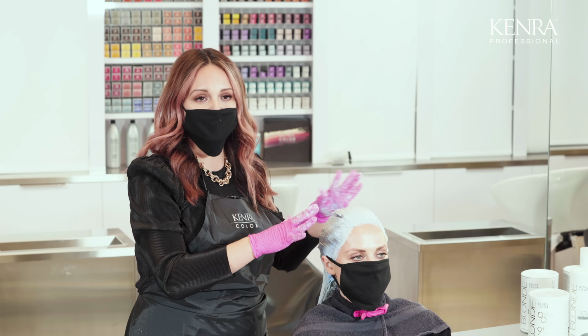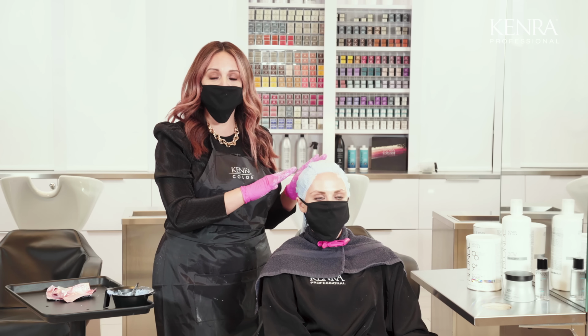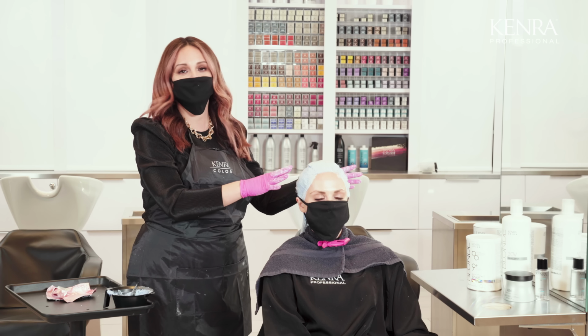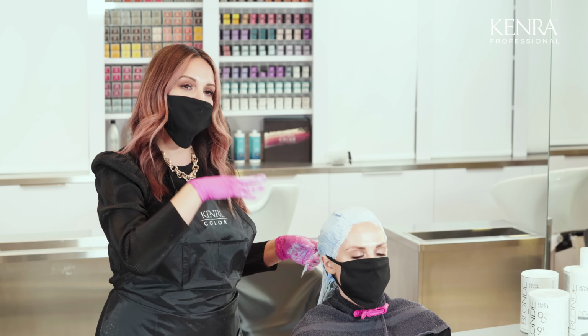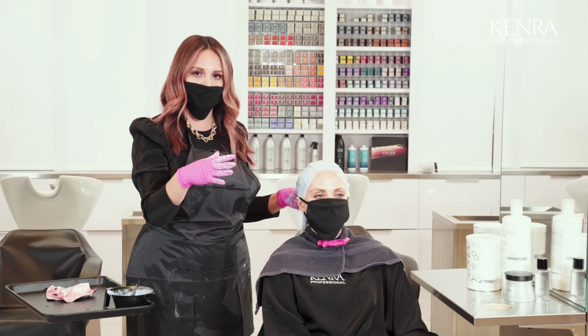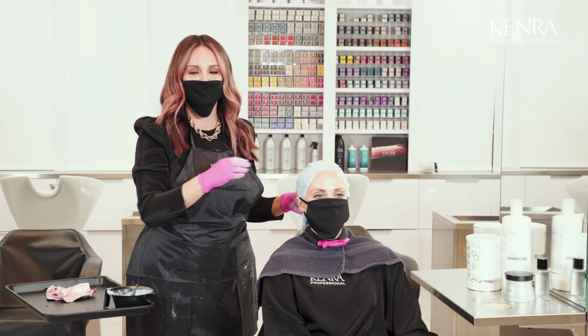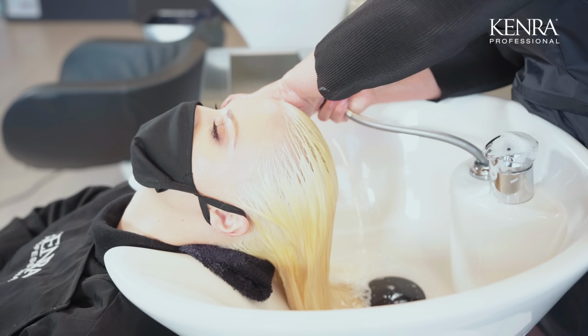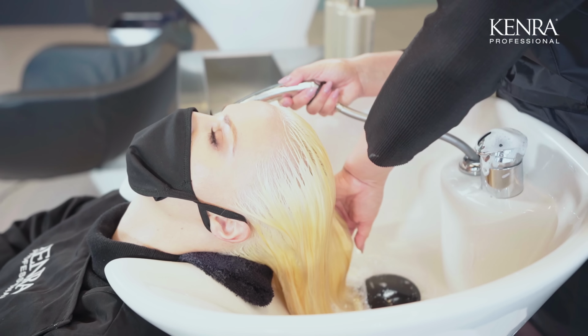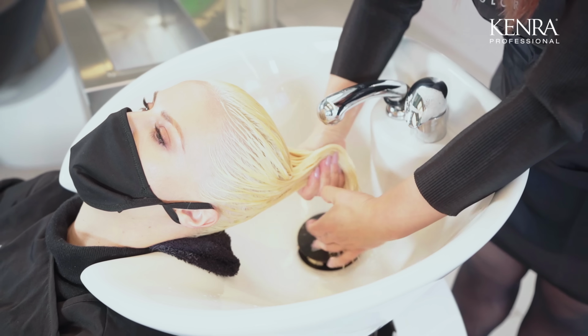Now that I'm completely done removing all of the foils, I'm gonna get ready to rinse the back section and even the side sections out from her hair. I'm gonna let this top section just process for about 10 to 15 more minutes. I'm just gonna keep an eye on it and then do her final glaze. Once your lightener is done processing, you wanna make sure that you rinse with cool water. This is just gonna help prevent any further scalp irritation, and your client's gonna thank you for it later.